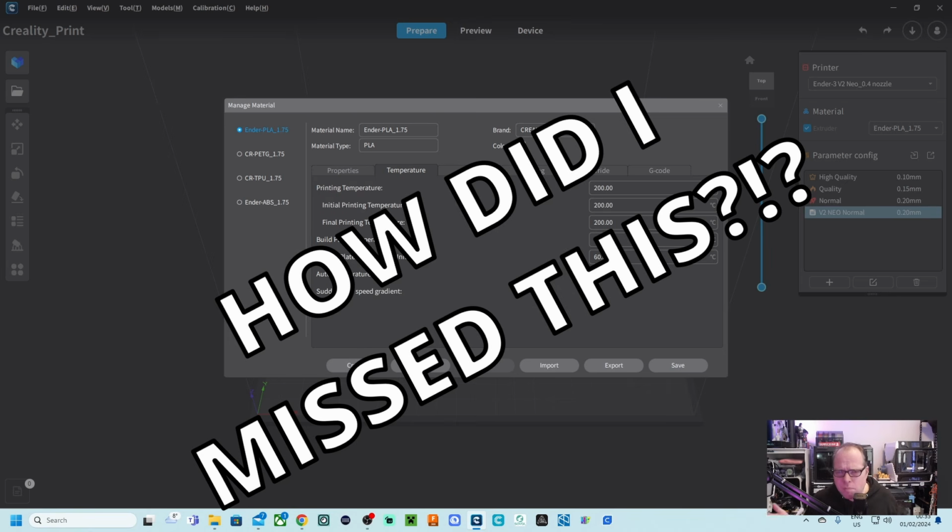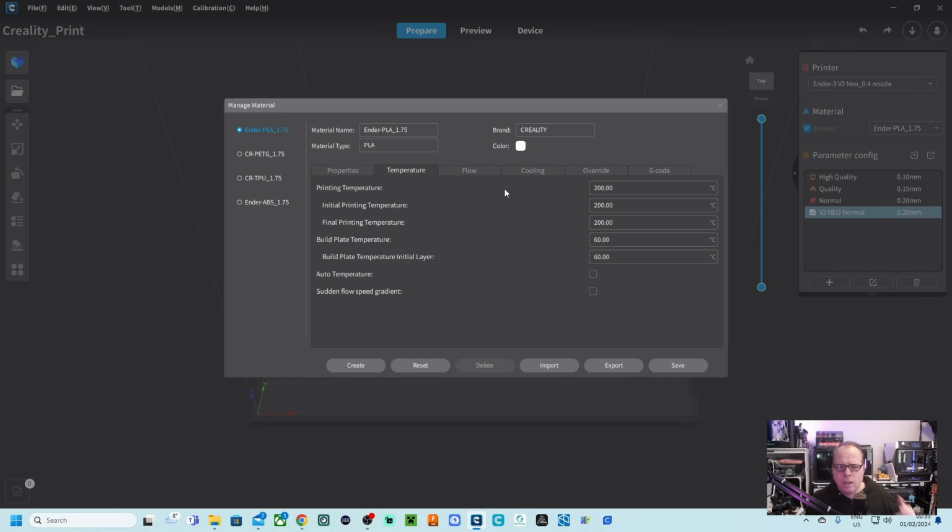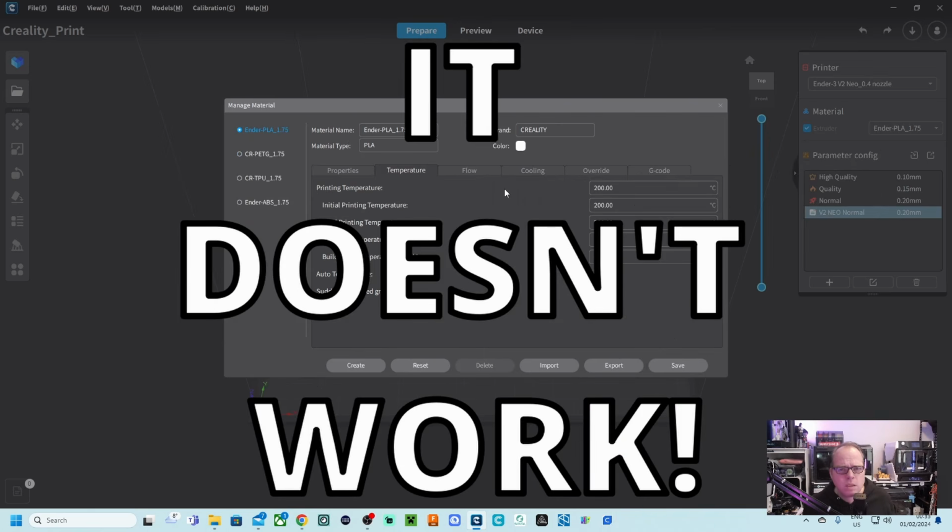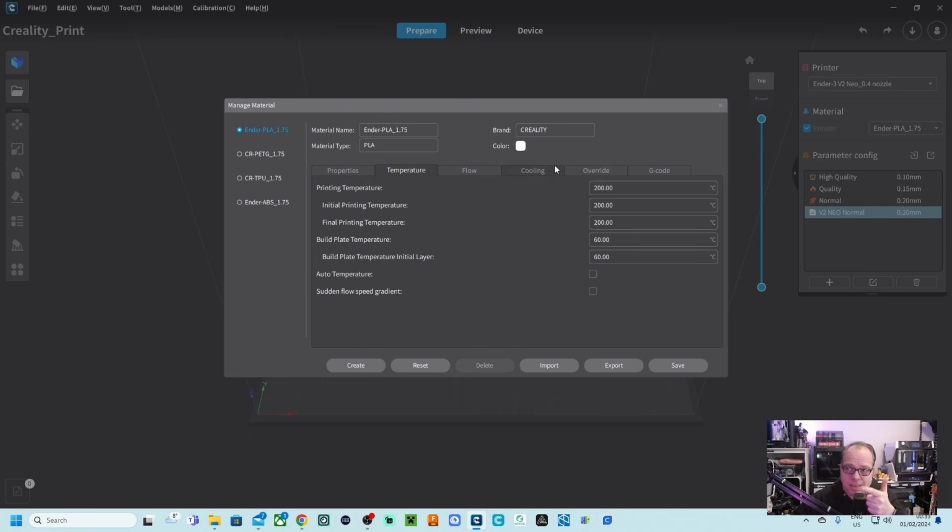And you are asking, why is this possible? How can I have missed this? What am I doing wrong? The video you posted is stupid, it doesn't work. Well, I can say that this standard profile says the printing temperature is 200 degrees and 60 for the bed. The build plate, you're not going to mention at all. This is the part where you need to make the change.